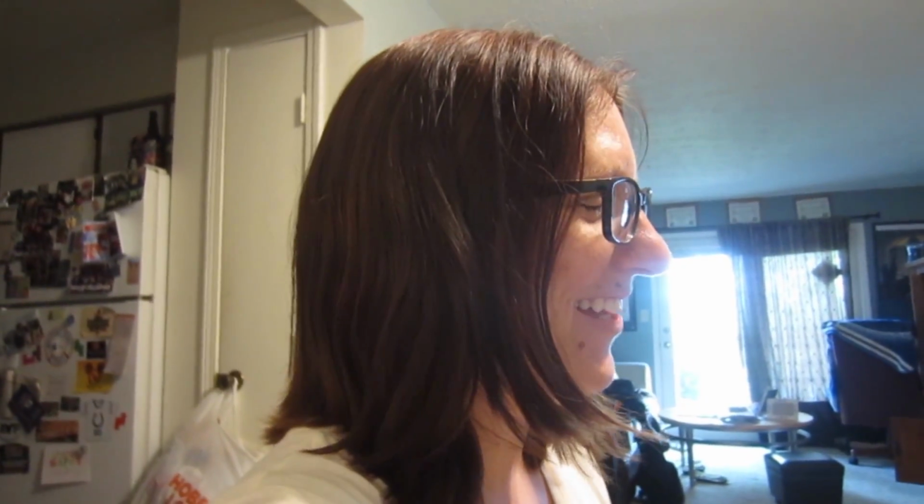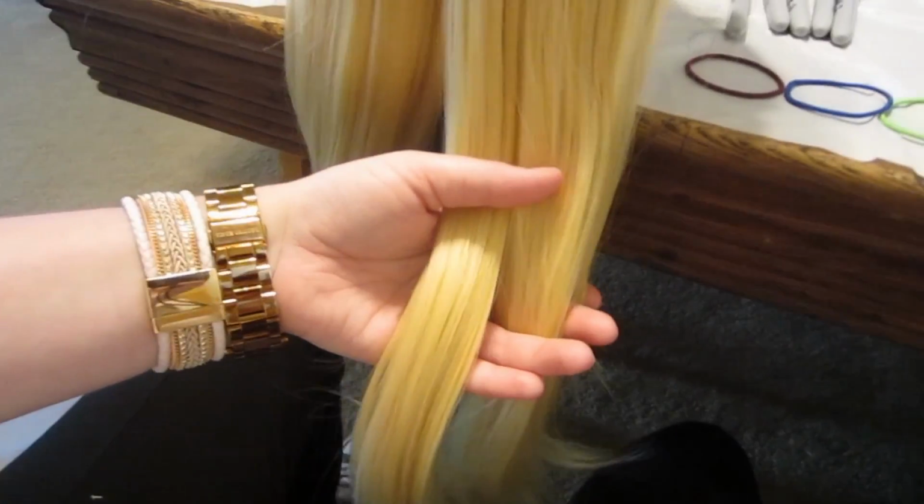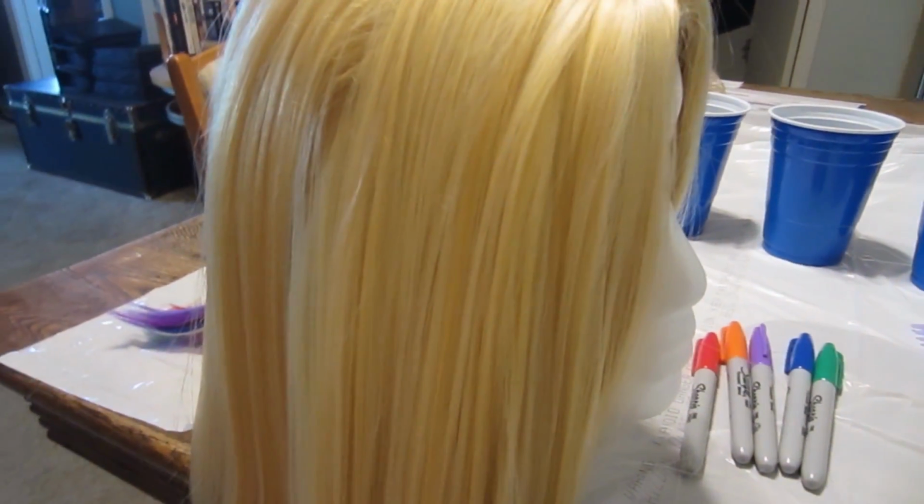Woo, hair, woo. Okay, this is something very scary because I've never done this before. And I'm really afraid of screwing this up. But if I want the desired effect, I'm going to have to do it. So, I am going to attempt to dye a wig. Now, granted, I'm not dyeing the entire thing. I'm just doing pieces. But still, it's kind of scary, especially considering this was not a cheap wig.